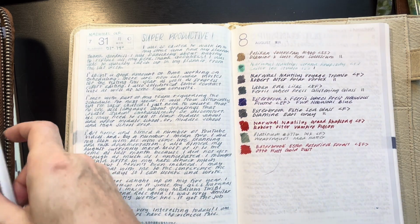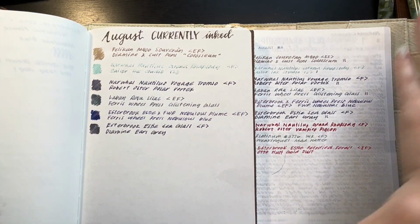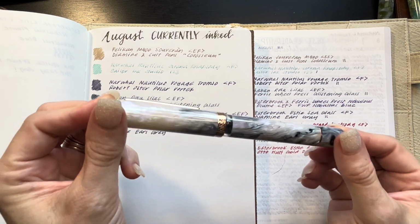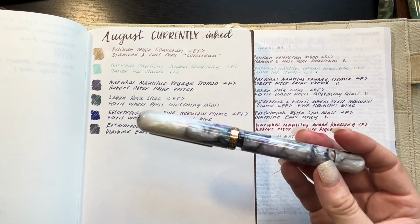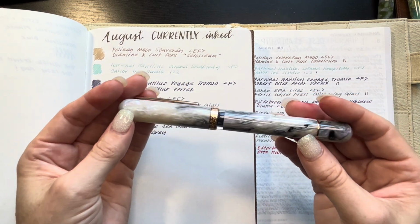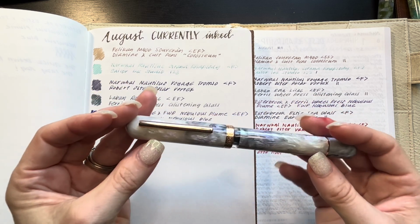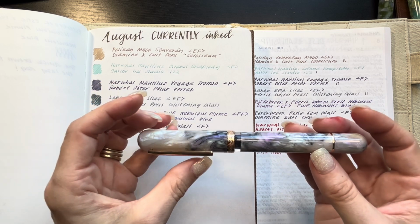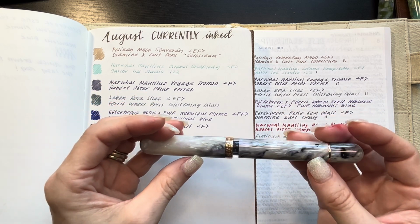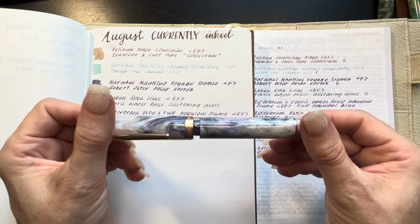All right, so next up is the Narwhal Nautilus Voyage line in Tromsø, or Northern Lights. And this pen absolutely has grown on me over the course of the month. I've started to really see that pearlescent purple come through and appreciate the smaller bits of green and how subtle that is, and the swirlings of black.